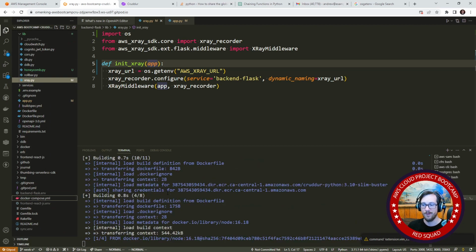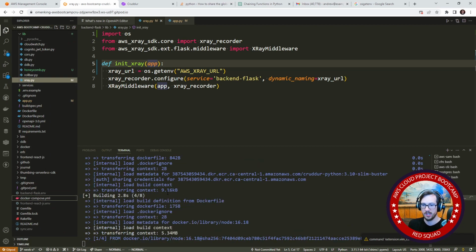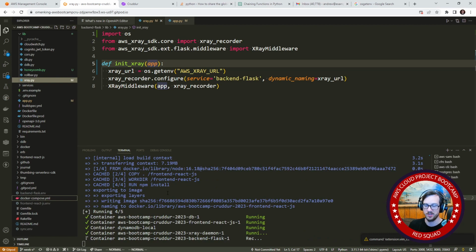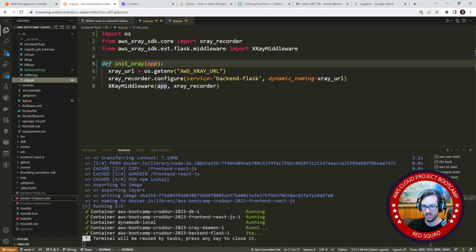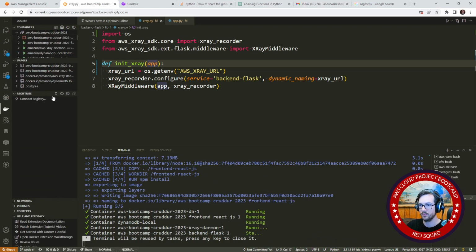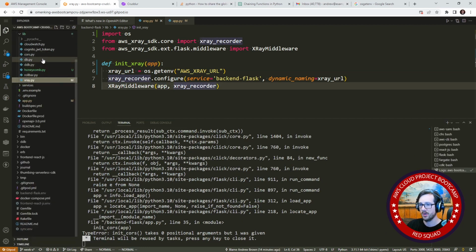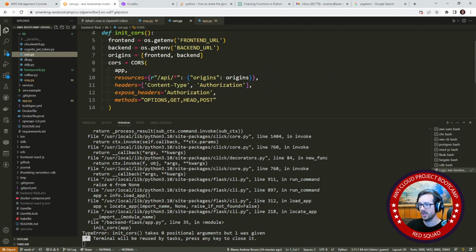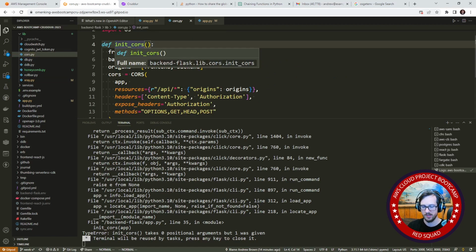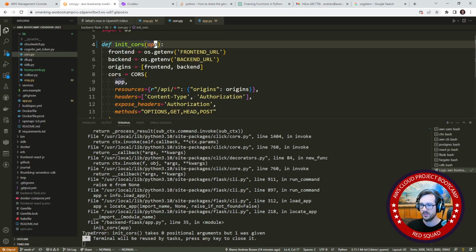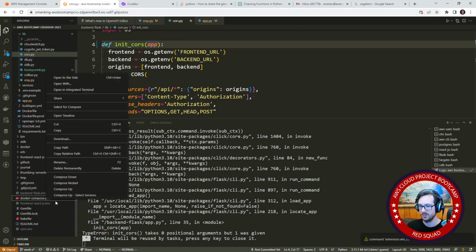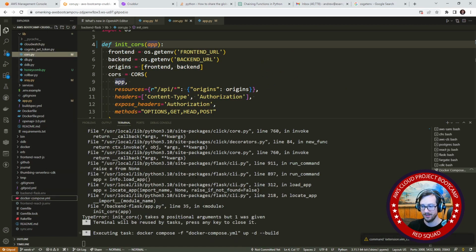Now, again, if you did a refactor, it might be a bit easier if you can have it in a running state and do that, or change each thing at a time. But you know, I'm very confident, and I do a lot of refactors, so for me it's not a big deal. Here it says init cores takes 0 positional arguments but was given 1. So let's go take a look at our cores, and our cores is not taking any parameters. It's probably supposed to take app here as well, so we will update that. I'm going to do a Docker compose up. We'll try that again.